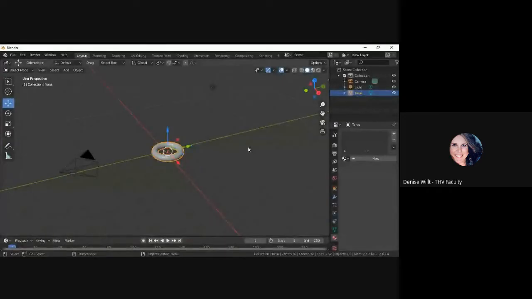Okay, so Miss Denise has now figured out, I had to go and remind myself, how do I widen my donut? Because right now my donut's kind of a thin donut, and we want to make him a little bit more of a real happy donut. So to do that, we're going to go into object mode. We're going to click on that menu. We're going to go to edit mode.